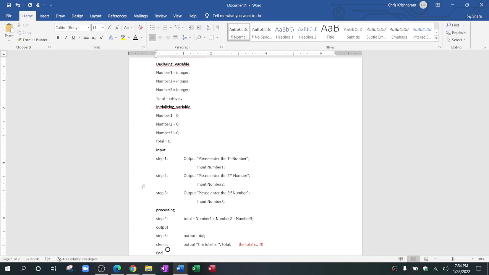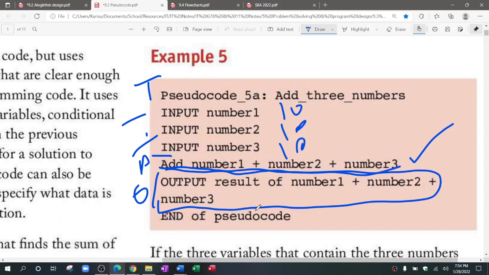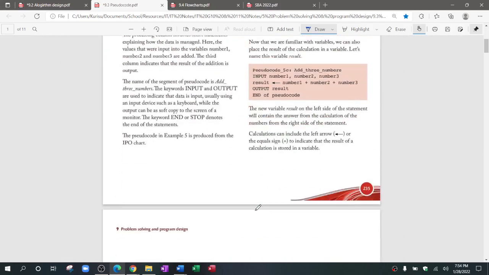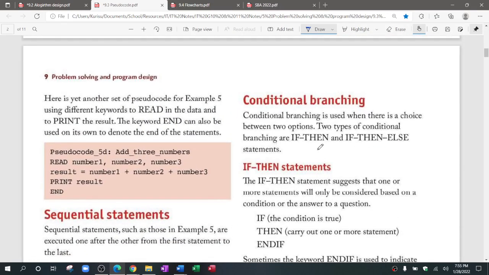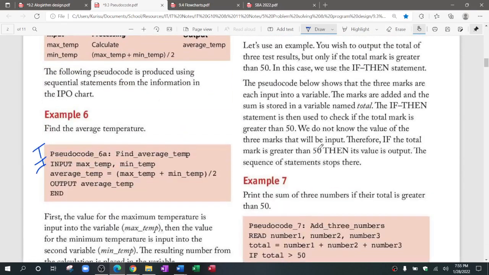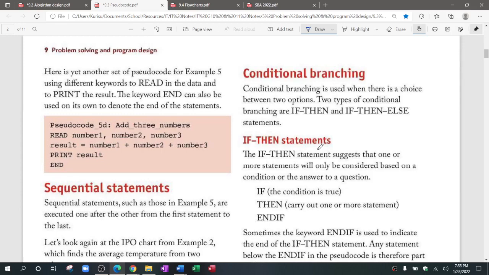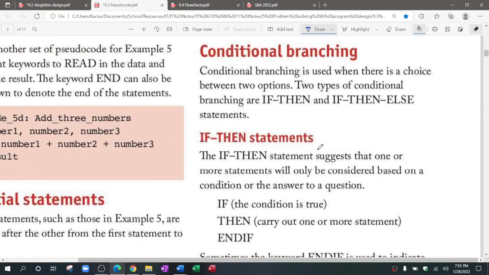So you guys should have a basic understanding now as to how you structure your declaration, your initialization, your input, your processing, and your output. So we're going to get more technical now. We are going to look at conditional branching. We are going to be adding more parts to our pseudocode now.